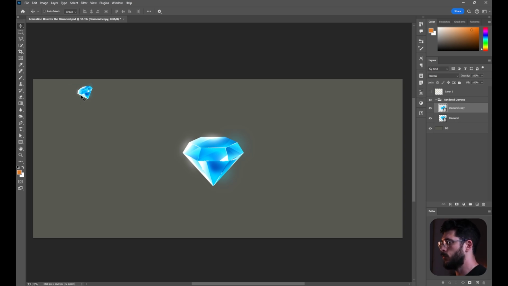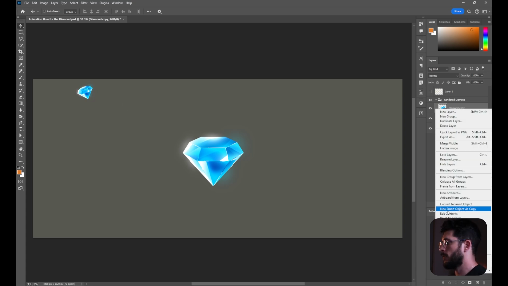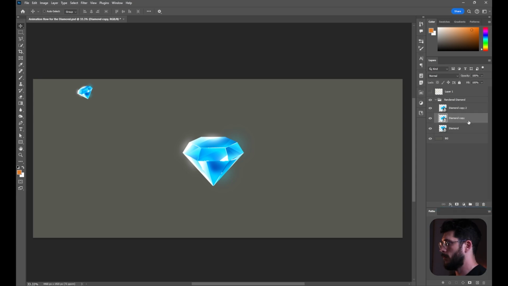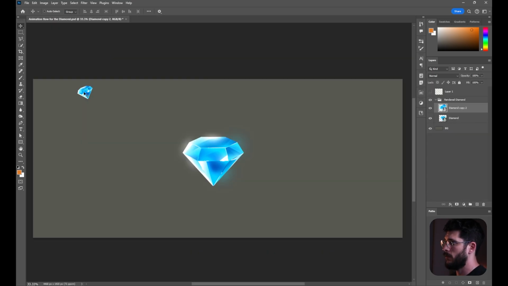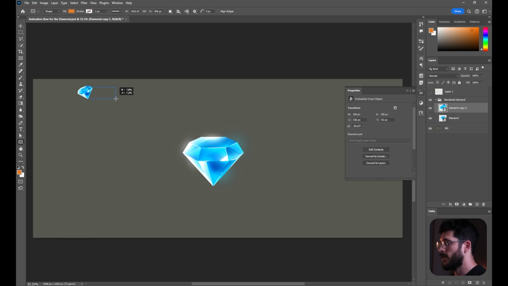We don't need all this bloom effect because it's actually ruining the shape a little bit. And if you want to have stroke, it's going to be all over the place. Right click on this diamond and click on new smart object via copy. Let's remove this old one and double click this new diamond copy, remove all these bloom effects, save it, and you will have a nice clean diamond shape without all the bloom, ready to be used as an icon. Alright, now we can simplify this little icon a little bit, but for the purpose of this tutorial we're not gonna be doing it.